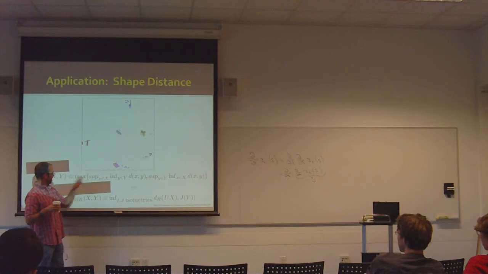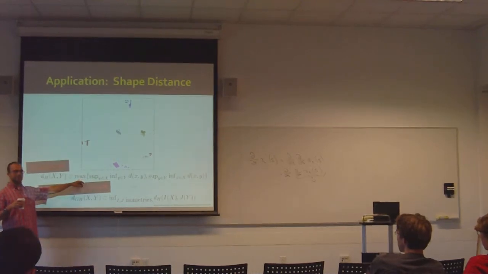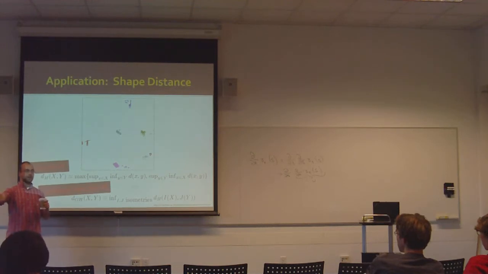And this is a very big expression, but it's quite simple. What it says is I play this game. I choose a point x on surface x, and now you give me the closest point on surface y. Just extrinsically for now, right? So I have two bodies sitting on top of each other. I choose a point here, you give me the point over there, and I measure the distance, right?